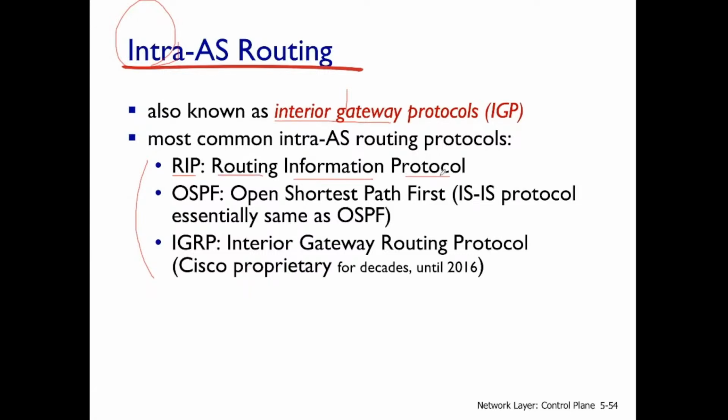But if it adds to the impression, RIP is also the oldest implementation of intra-AS routing. It came with Berkeley's BSD distribution in the late 1980s. And it's based on the principle of distance vector routing. Nowadays I'm not quite sure if any network admins are running RIP for their intra-AS.